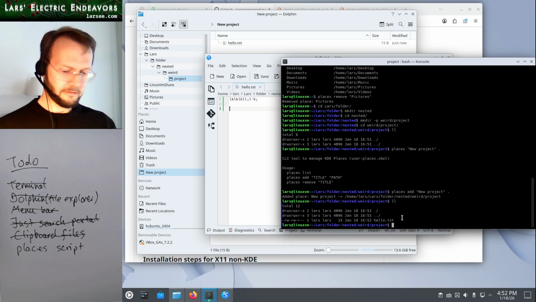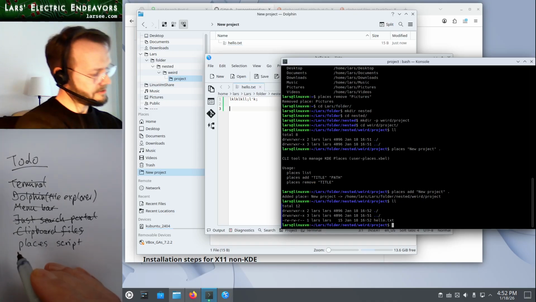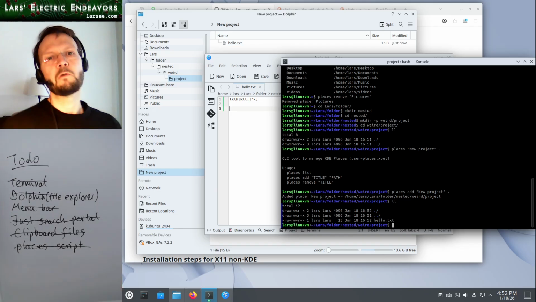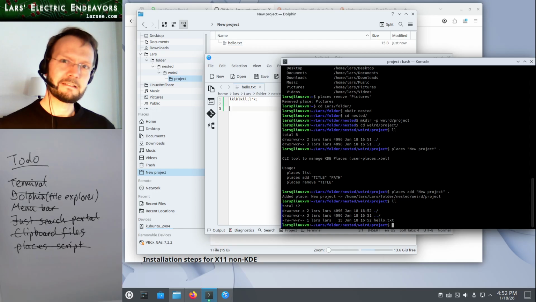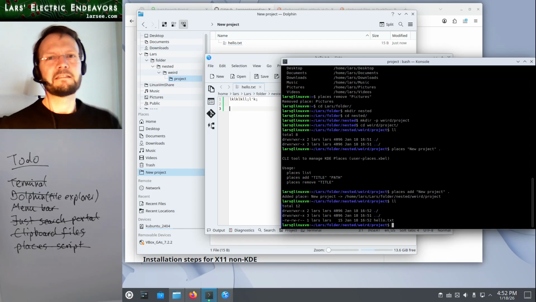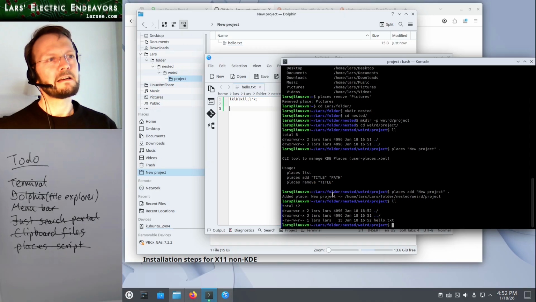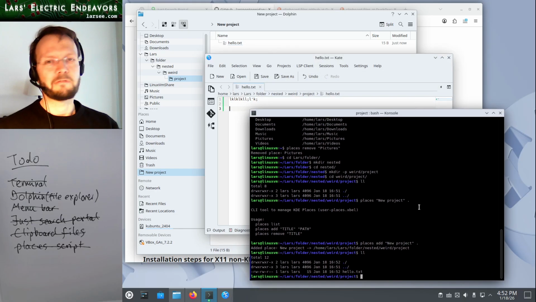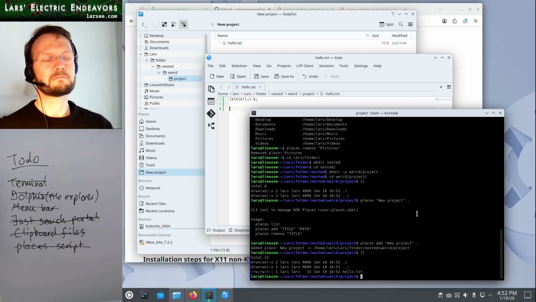So that was a couple of neat utilities I recommend installing and using when you use Linux. And this will be like my base virtual machine that I will use as the playground for the electronics projects that I'm going to show here on the Electric Endeavors channel. And I'm going to use this exact environment and install tools and show you how to develop embedded software and other cool things using Linux. So thanks for watching, and see you again soon.